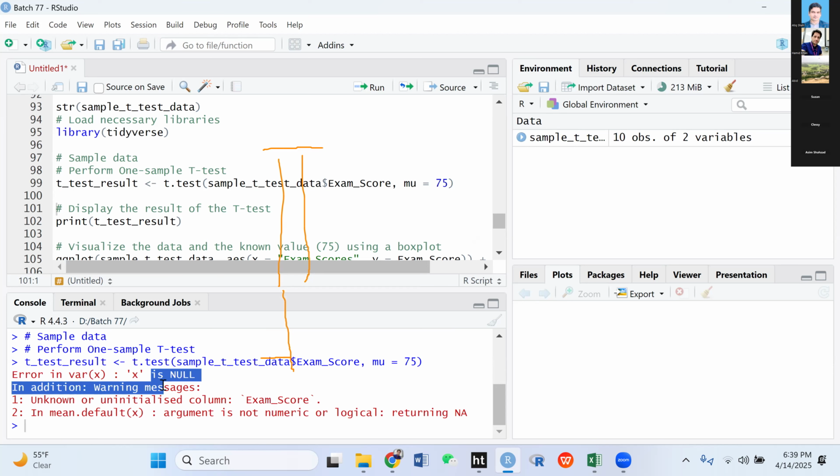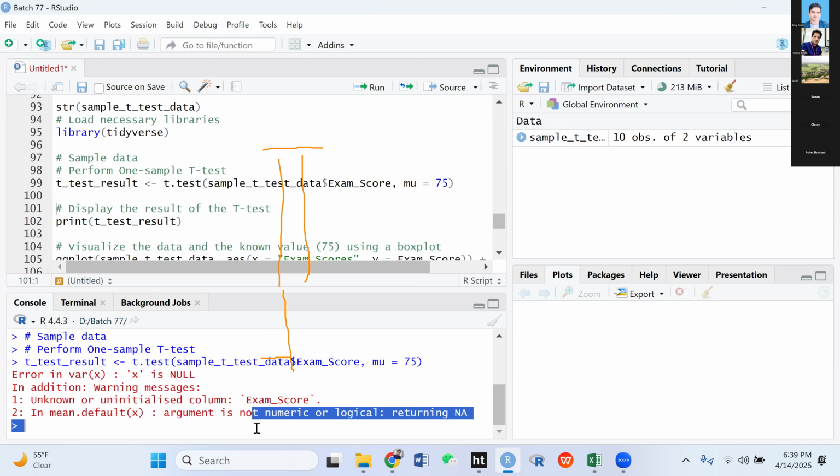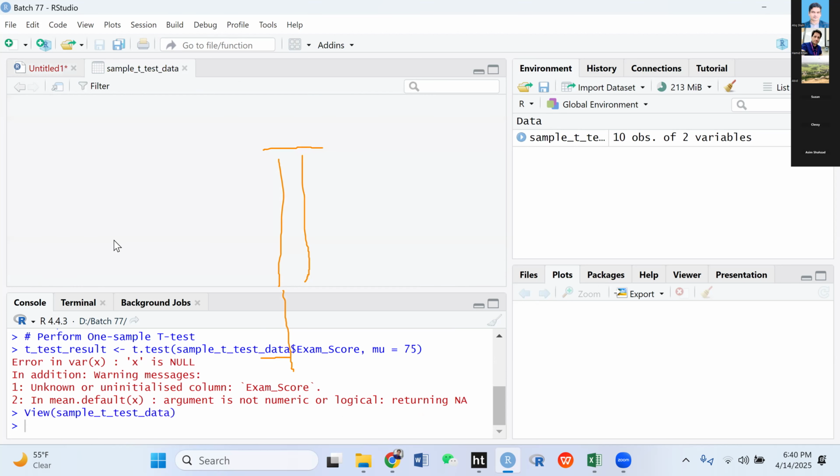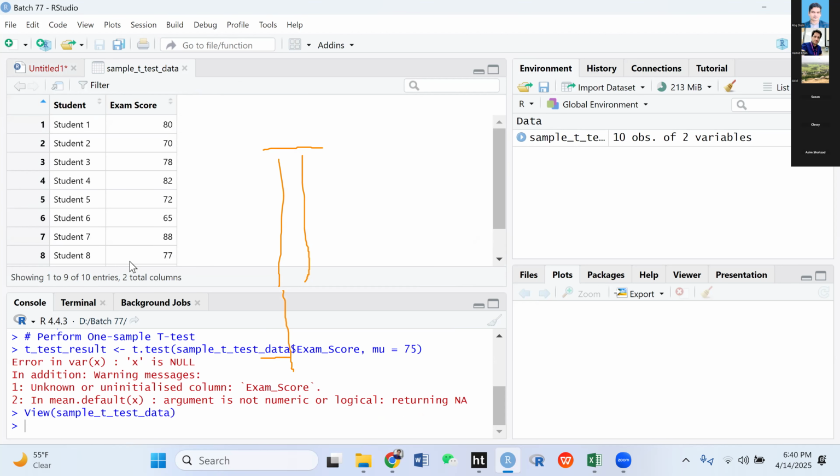It's showing you an error. X is null. Additional warning message: unknown or uninitiated column exam score. In mean.default, argument is not numeric or logical, returning NA. Now click on your data. Here is the exam score.